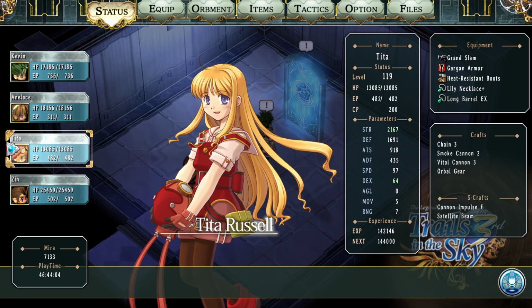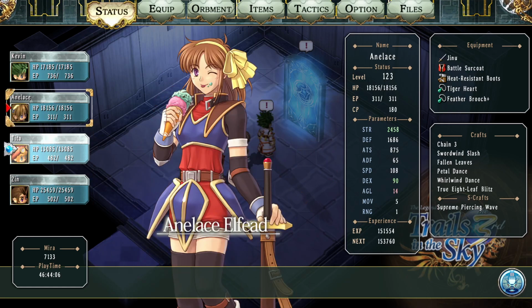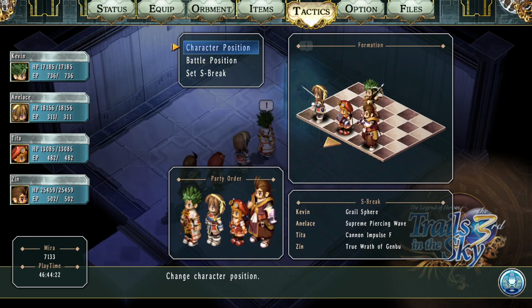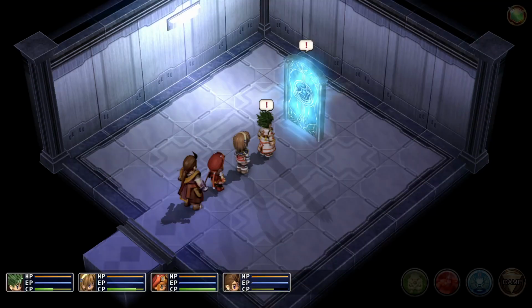Also, the enemies here can inflict seal, so I've gone ahead and equipped seal immunity on everyone except Tita, because as people pointed out to me, the actual effect of Tita's accessories don't matter because she loses them when she goes into Orbital Gear anyway. All that matters to Tita is stat boosts, so I've just tried to stack as many stat boosts onto her as possible. And in terms of tactics, I've left room for Tita's Orbital Gear, so we're good there.